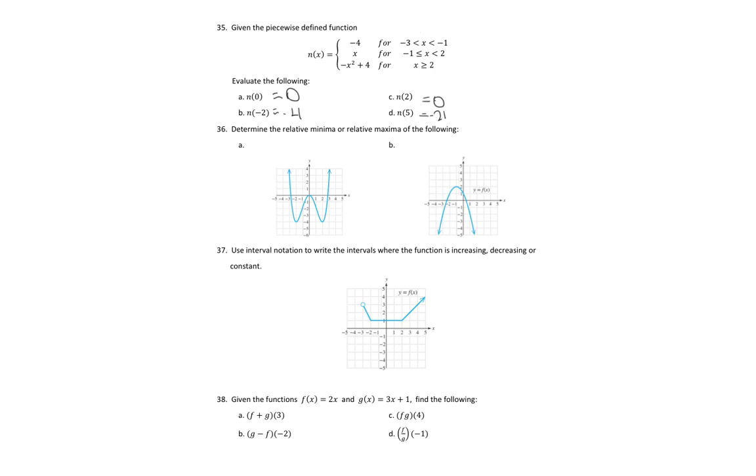So next up, we're going to determine the relative minima and maxima of the following. Well, a minima or maxima is going to kind of be like our peaks or valleys, right? The idea is right here, it's a maxima because if I go to the left of it or right of it, I'm below. And here's a minimum because I go to the left or the right, I'm above. So I see a minimum here, and a maximum there. So I'll say I have a min of negative 4 because that's my y value. And we're going to say it's at our x value, so that's x equals minus 2.